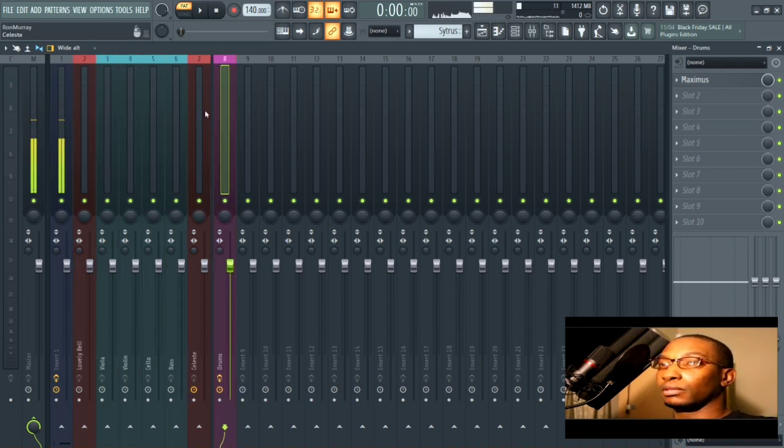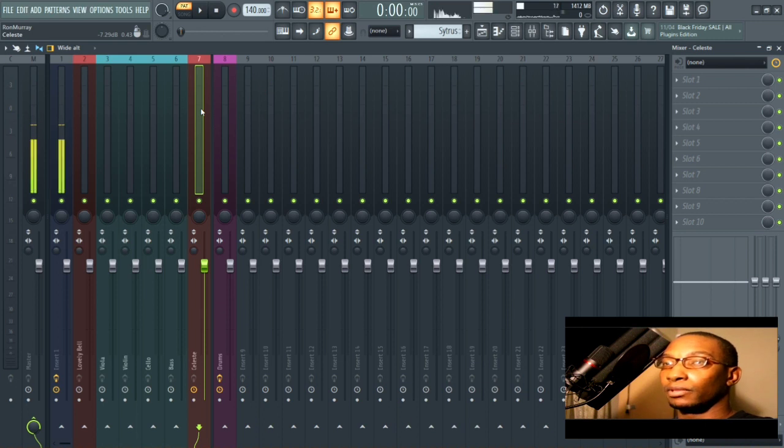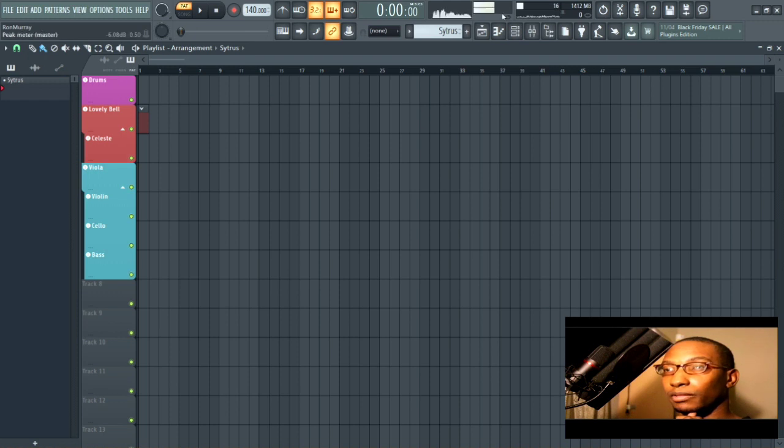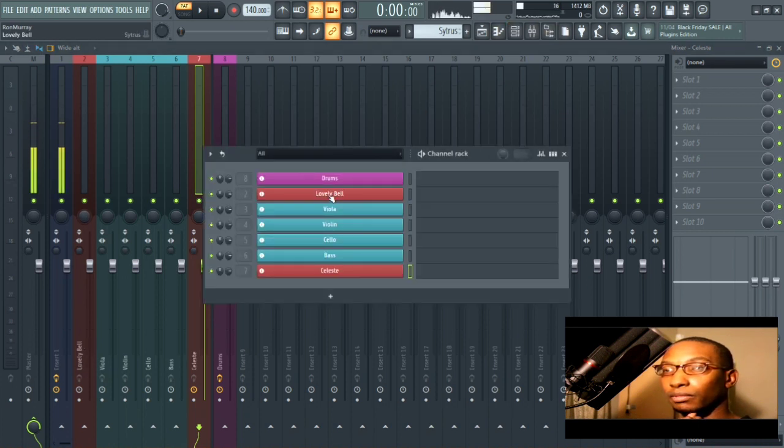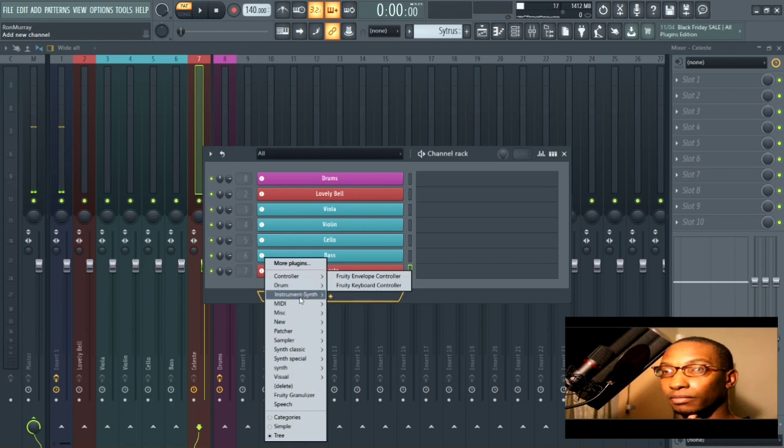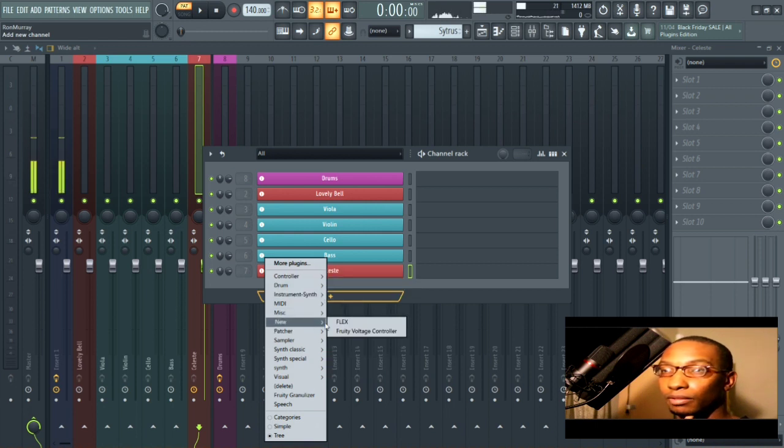So now you want to sort these things into groups. When they're color coded, if they were all the same color, you would look at these and you wouldn't know which was which, or it would be harder to tell. But when you assign them to instrument tracks like this, they share the name, because you can see I didn't change this to Lovely Bell. I changed the preset when I opened Kontakt, and it changed the name here. And so did Flex, because it instantiates as Flex. Right, so check this out.